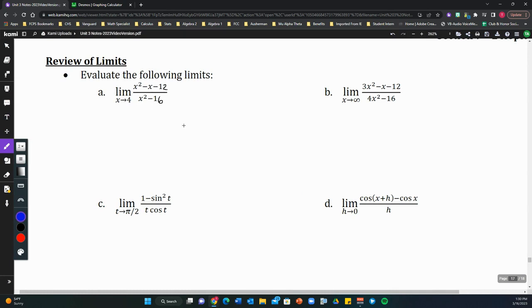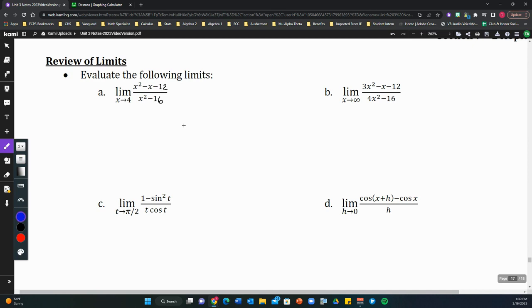So remember, the purpose of evaluating a limit is we're not concerned with what the value of the function is at a value of x, but rather what the value of the function is approaching from both the left and the right side. So we had a flow chart to help guide our thought process when evaluating limits. And the beginning of that flow chart is always using direct substitution.